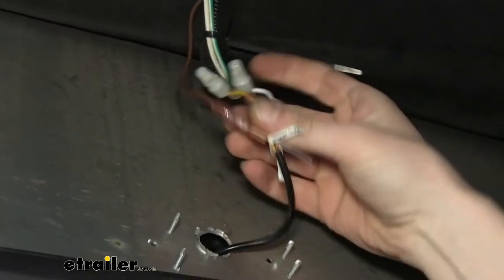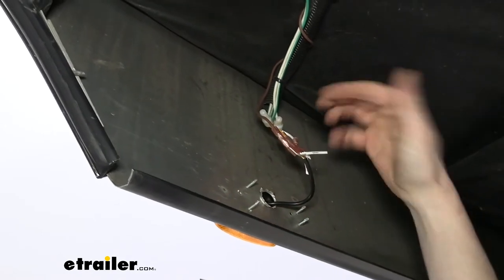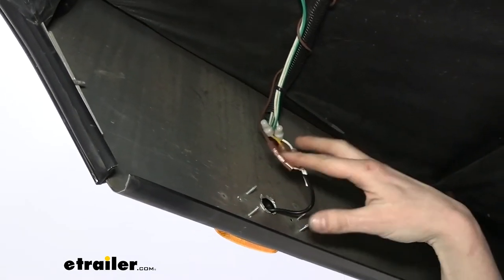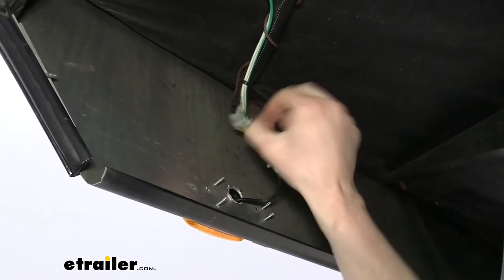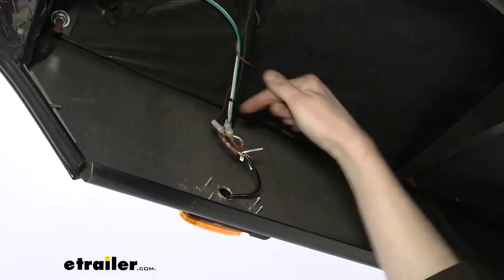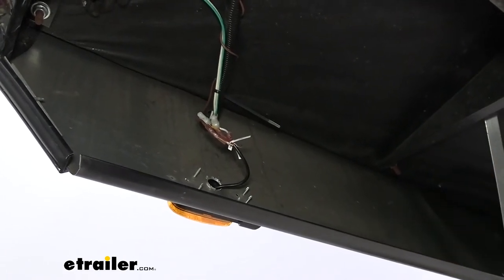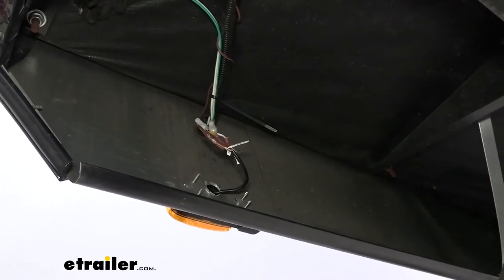So now that we've got all of our wires connected here on the camera, we'll repeat the same process on the other side to get that light installed, and you're going to want to run your own trigger wire over to the junction box over there. We're going to go ahead and grab our heat gun here so we can shrink these down, and then after that we're going to head to our junction box to hook up those trigger wires there.